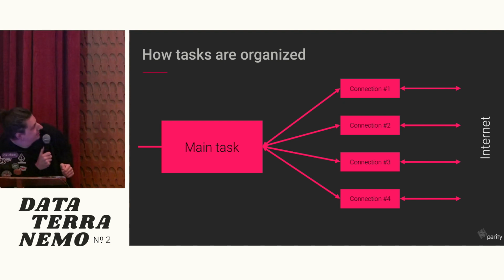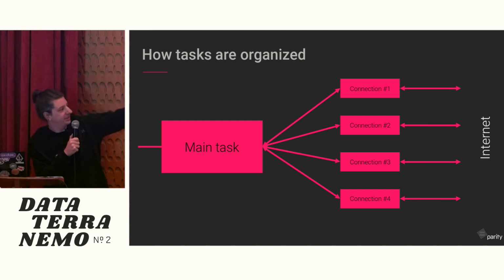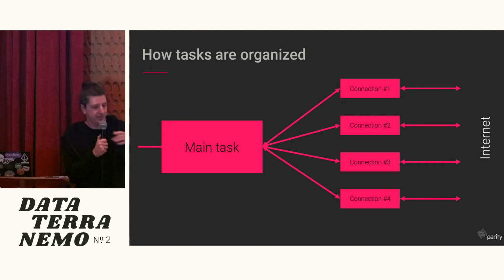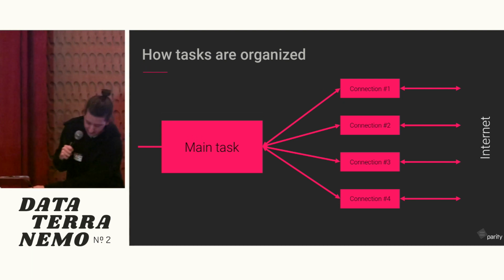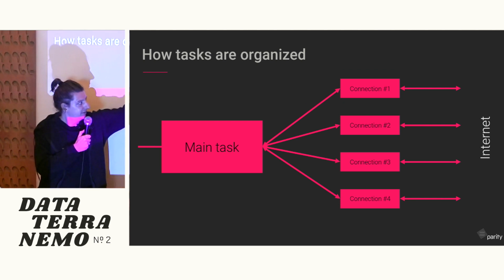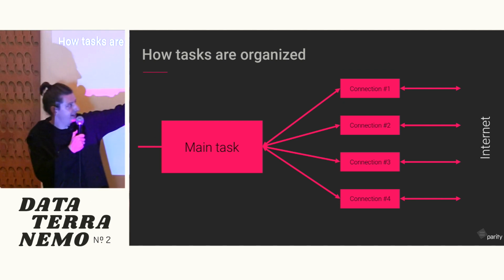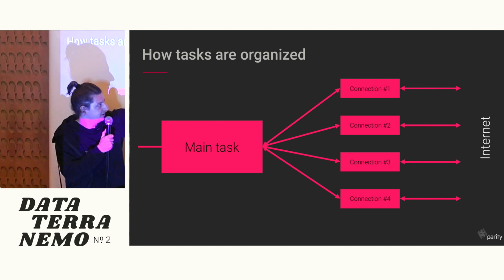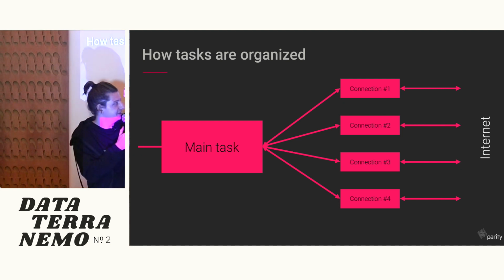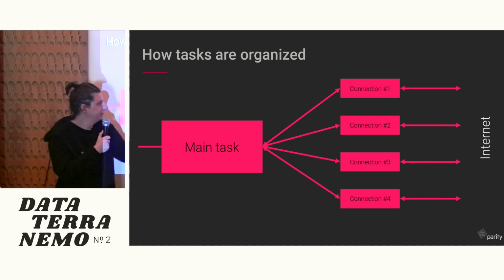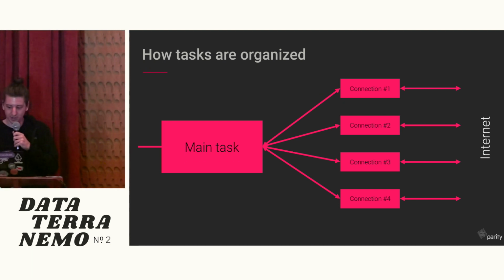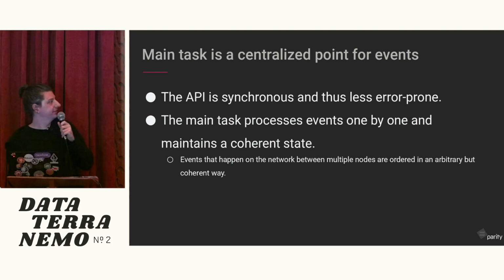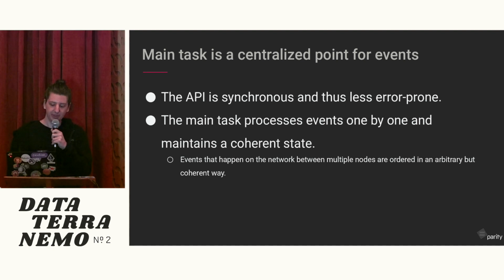Illustration here. Oh, that's not very readable, but you have one task per connection on the right, communicating with the internet, and the main task is pulling this and synchronizing all of this. So if two nodes want to talk to each other, this task sends a message to the main task, which then dispatches it. There's no direct communication. There's no sending an event from this to this, for example. Everything goes through the main task, which eliminates a lot of logic issues.